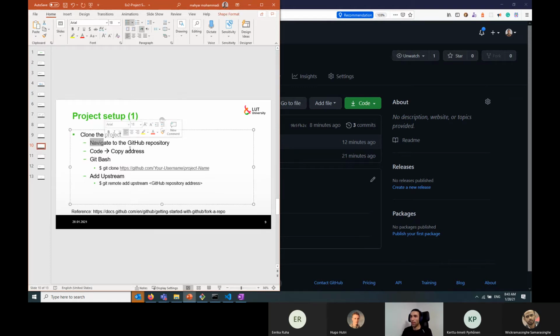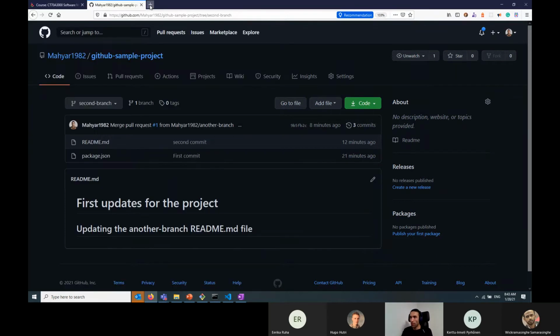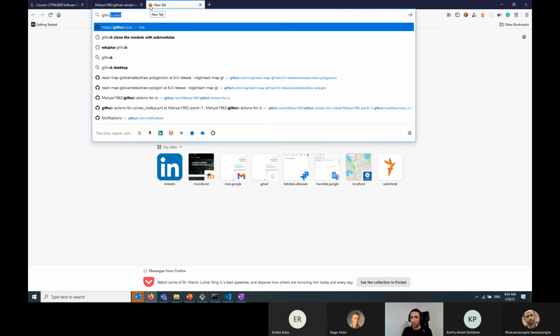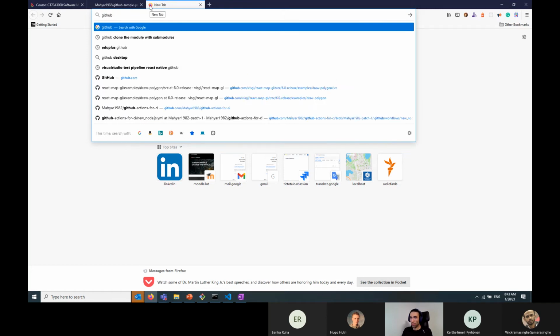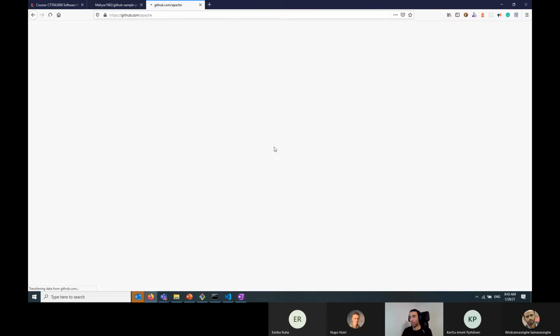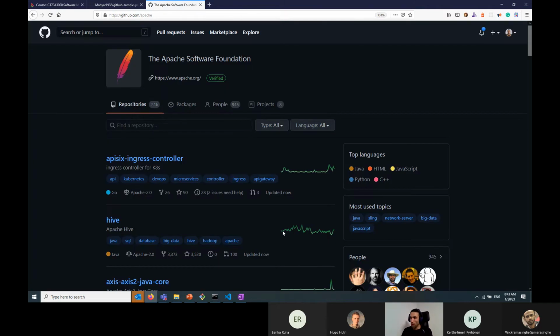We start with navigating to the GitHub repository. The repository that we are navigating is the Apache repository. If you remember from the previous exercise session, we checked it together. And then we need to choose one project that probably you already selected.